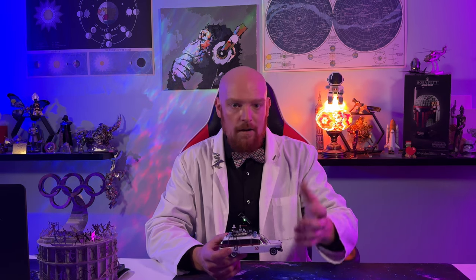All right, Groovers, that brings us to the end of our episode. I had a really good time building the Ecto-1 with you. And if you guys had a good time, don't forget to press that like button. For more videos like this, hit subscribe as well because we have all kinds of really cool content coming out in the future. And I would love to have you there. Are you looking to pick up your own Ecto-1 and having a hard time finding it? Well, check out the Groove Builder store. We have all kinds of models on there at great prices with fast shipping worldwide. Until next time, keep building.